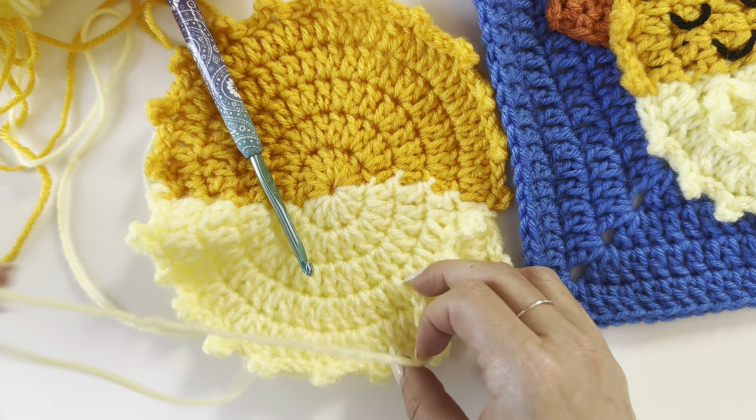How cute. So easy, right? And you get this kind of fun little cute face just right on this side. I am going to just, honestly, you can knot your yarn, you could weave it in. Again, you're not going to be seeing the back side. I'll just make a few knots so we can get rid of this. I'm not going to be stitching the whole thing down because I didn't finish those spikes yet. But let's just get these strands out of the way.